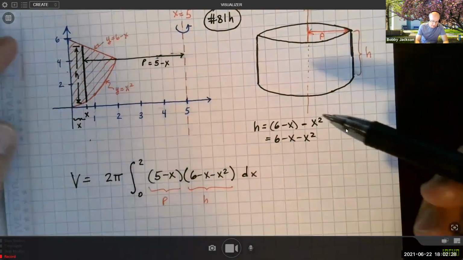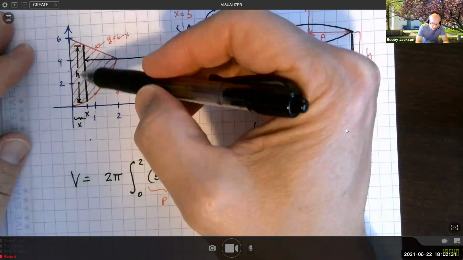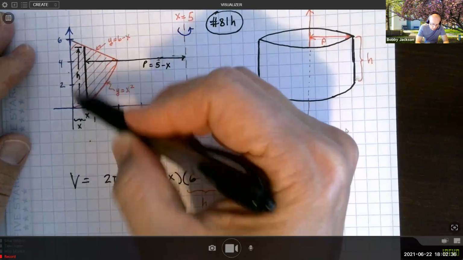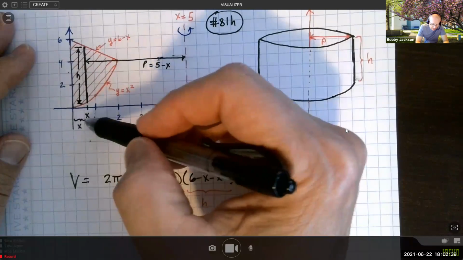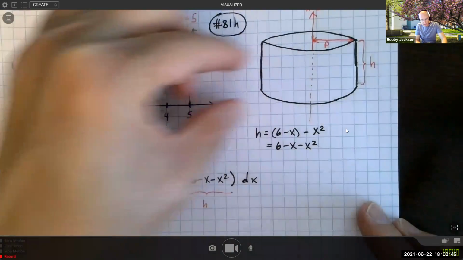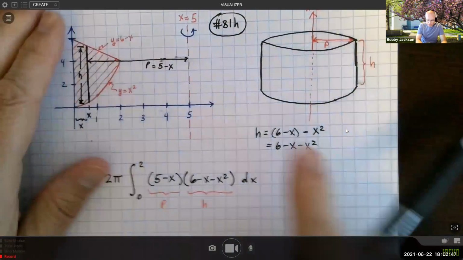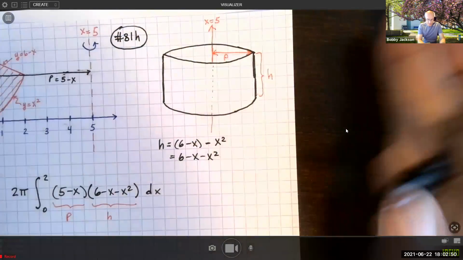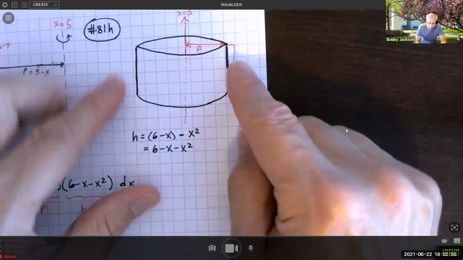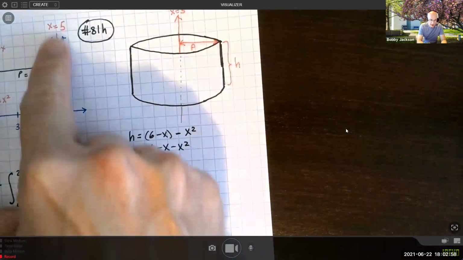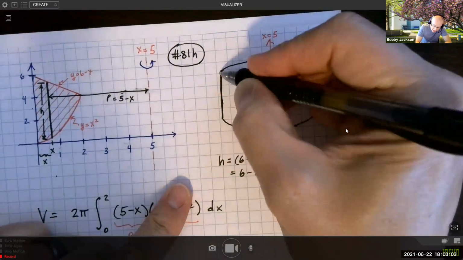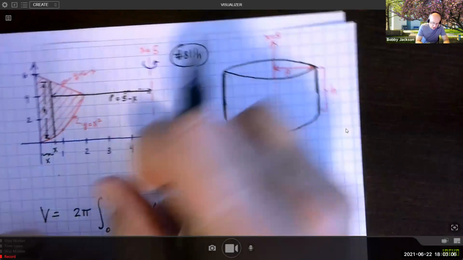Now to find the volume, we're going to look at just this little rectangle here, and I'm going to move it out here to an arbitrary value x, so that the distance from the y-axis is x units. I'm going to rotate that about x equals 5, and it's going to go around and form this thin cylindrical shell. For the sake of space, I've contracted it back down. So here's x equals 5, our axis of rotation, right through the center of this. And right here is our rectangle, going around and forming this thin cylindrical shell.